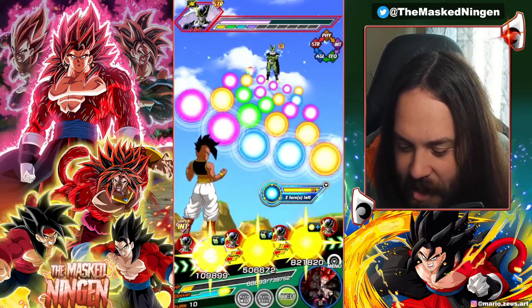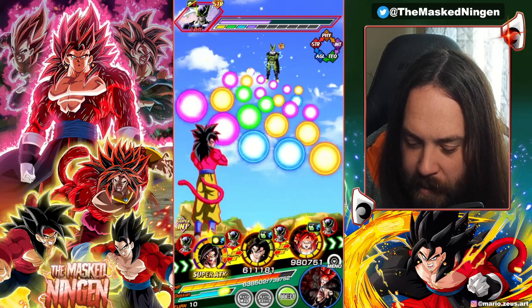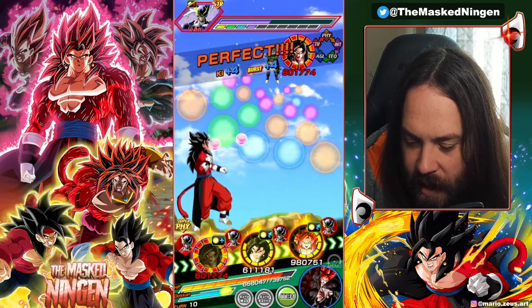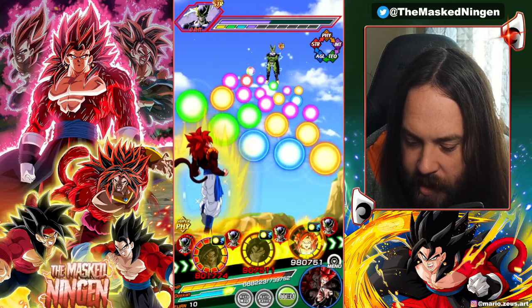So, there we go. We managed to get exactly 30 orbs. So, transform into full power Super Saiyan 4 Goku. There's our heal. Super Saiyan, Saiyan Raw, Fierce Battle, prepared for battle. Grab these, and then grab this for you. We're at, what defense is he at? Start of turn, 250, and Vegito's at 226.